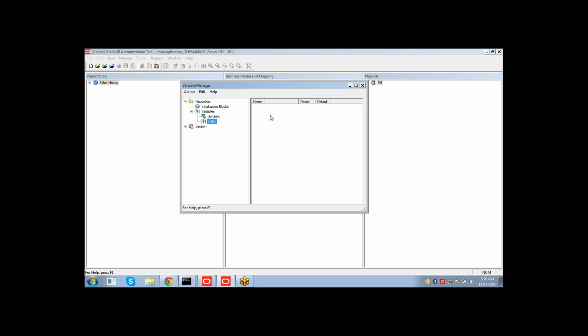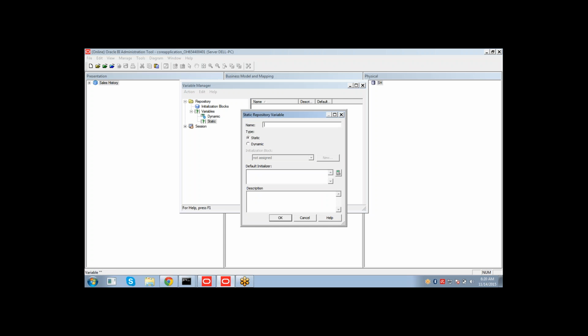So let us create a static repository variable. Simply right click on this area and choose New Repository Variable. The name of the repository variable can be anything, for example rv_training. See here, we do not have any initialization block for this static repository variable.